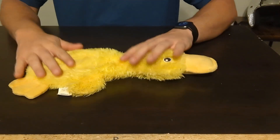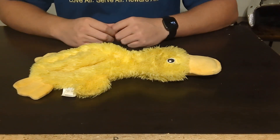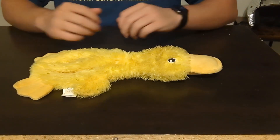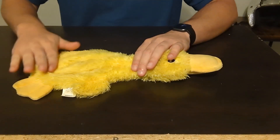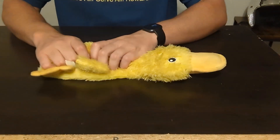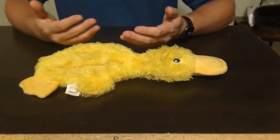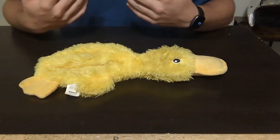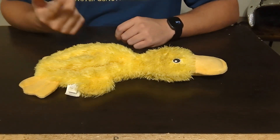One good thing about this dog toy is just how soft it is — it's actually pretty soft, especially for a dog toy. I have a pit bull, so she has a bigger jaw, but these do come in different sizes. I got the large one since I have a bigger dog, but this is actually kind of like a fleece material. It's pretty soft and comfortable, so if your dog is chewing or gnawing on it, it will not do too much to the dog in a negative way. It'll be easier on sensitive gums and gentler on the teeth. If they have teeth coming in, definitely recommend checking out this Best Pet toy.